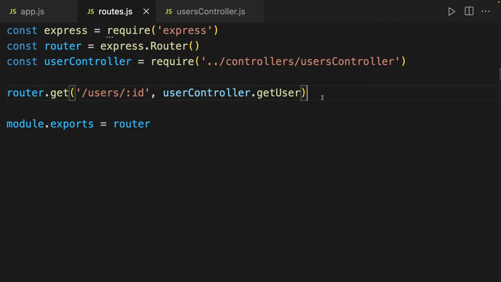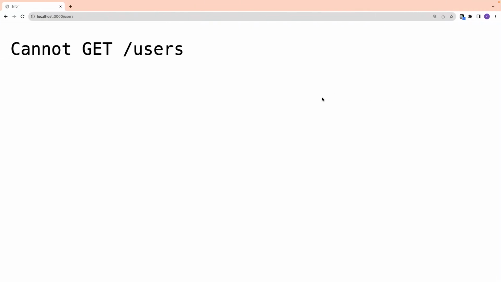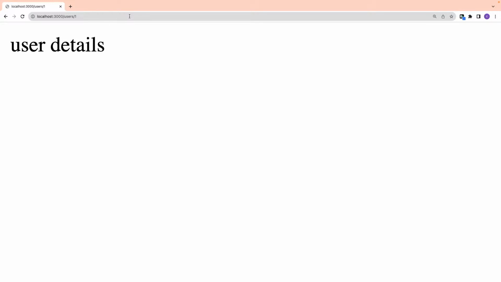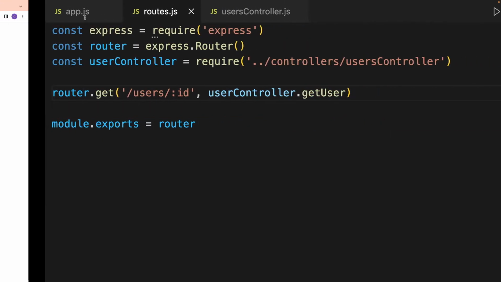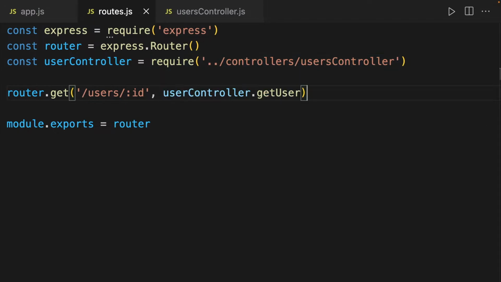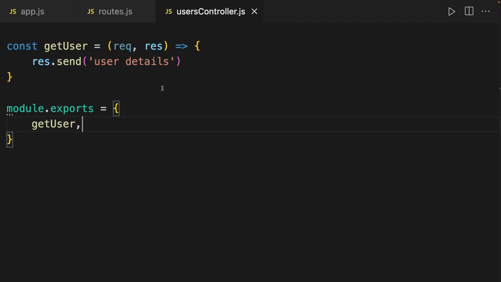Okay, so if I write users/1, it is saying user details, right?